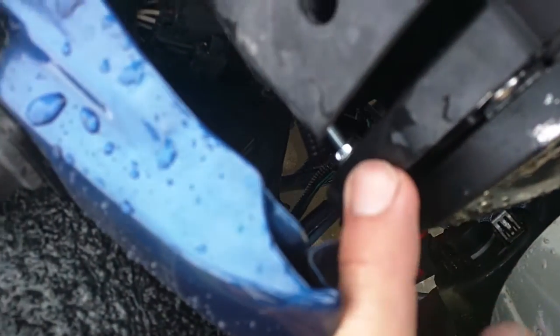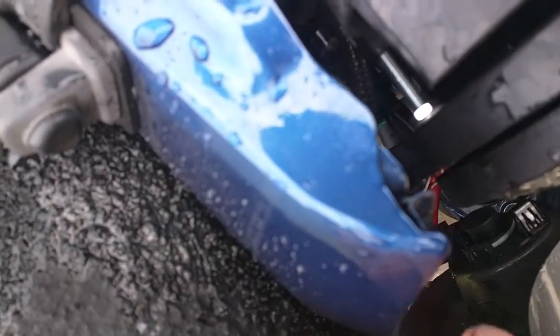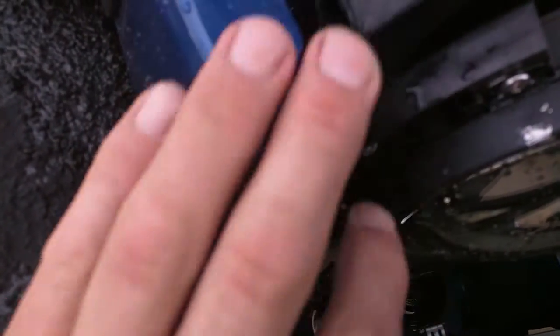So what I did was, I went and got some 10-32, 2.5-inch long screws, and I put a washer on the front side, washer on the back side of the screw, and put it in there. Before I'd done that though, I got some JB Weld — the part that was busted was still in there — so I kind of got it back together the best I could, and put some JB Weld on it, and let it dry for a couple hours.